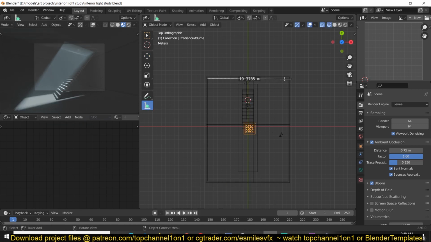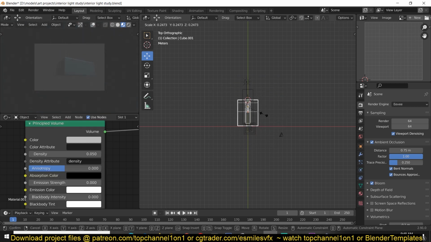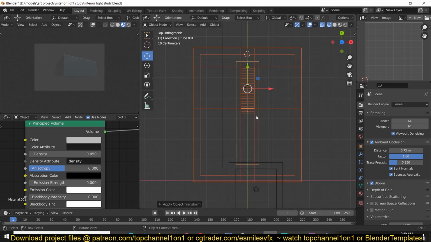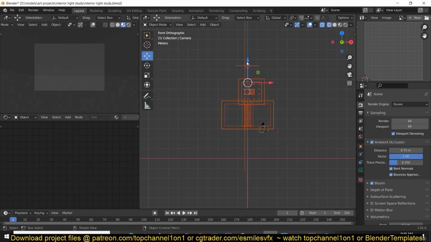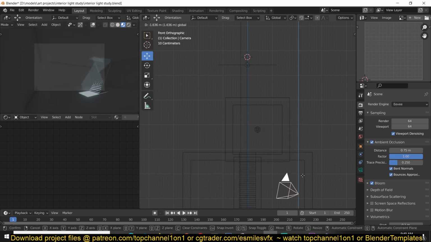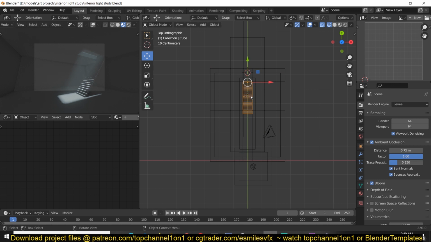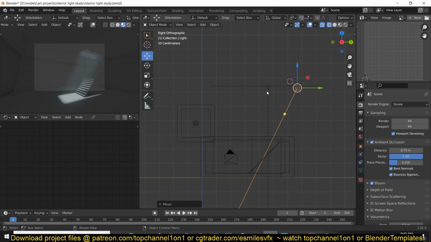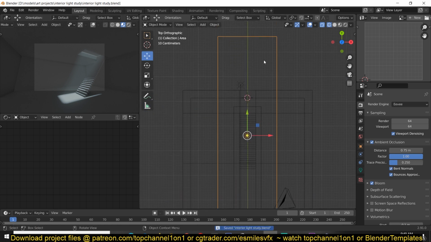If you have increased your volume and shadow samples and you're still getting jagged shadows and volumetrics, try scaling down your scene so that it fits the real world scale. For example, if the room is supposed to be about 10 meters wide, make sure that your room in your 3D viewport is also that scale. Otherwise, the shadows are not going to look as good as they should, even when you increase the shadow map or the volumetrics. So make sure that you work within the world scale so that you get better results.